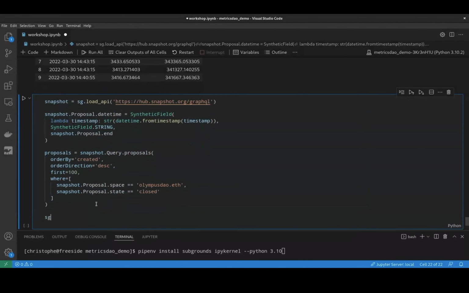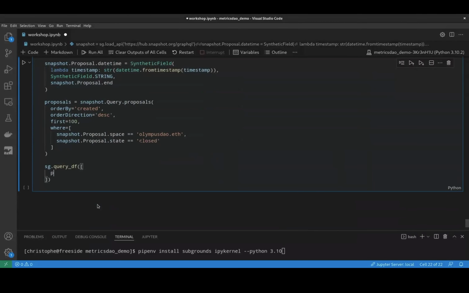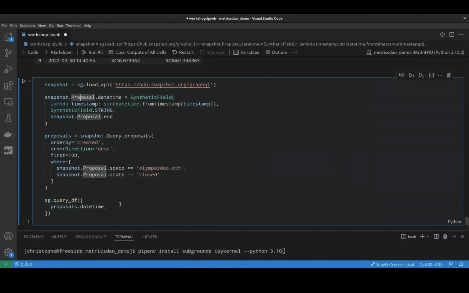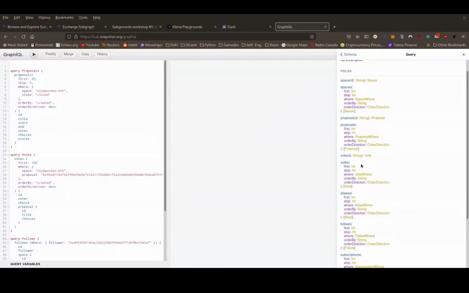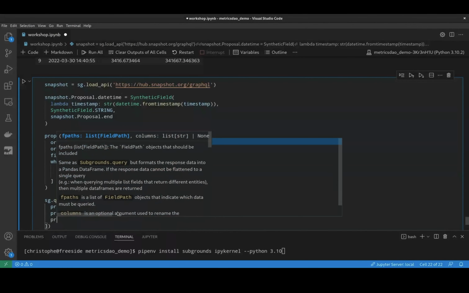And then we'll just quickly write a little request. So we'll get the date time, which is the synthetic field we defined here, the title, which, if you go on the proposal entity description here, you can see that it has a title, it has all types of information you can query, and we'll get the number of votes.